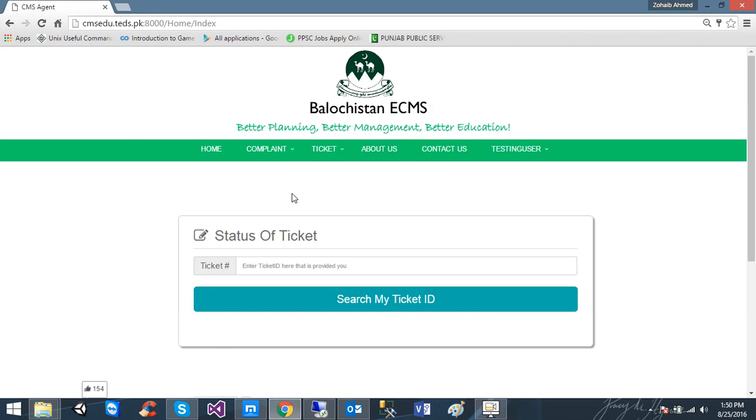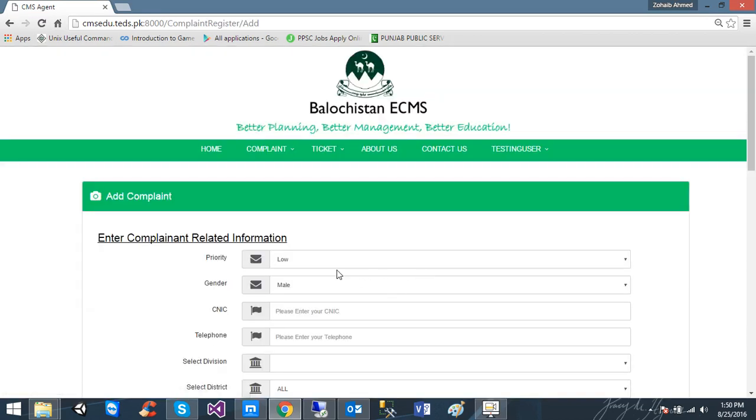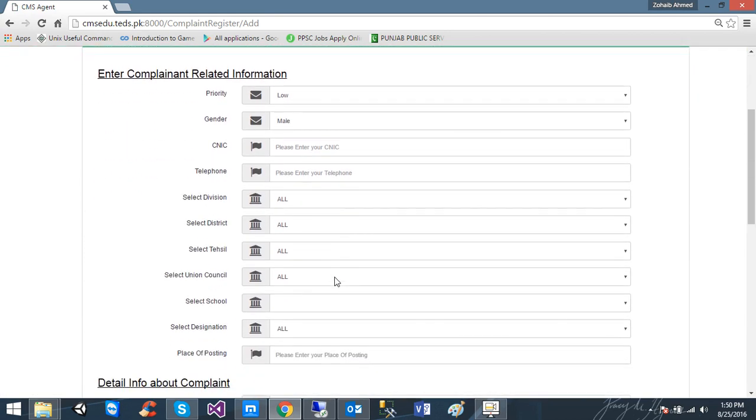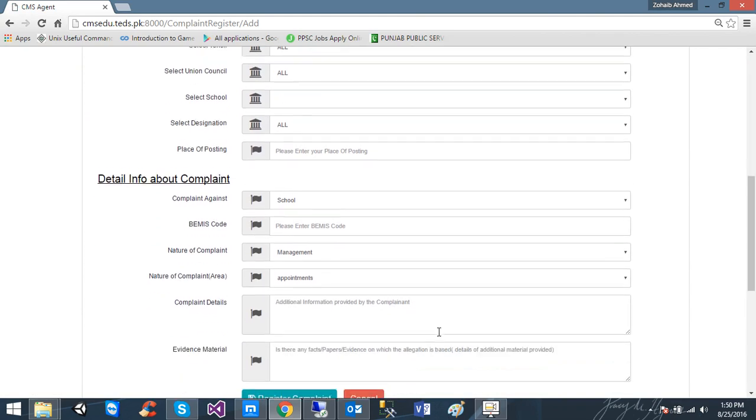So when the call center agent takes the call from the caller and takes particular information regarding the complaint, then he can log into the CMS as a CMS agent and add a complaint according to the information which was told by the caller, and this is the complaint.